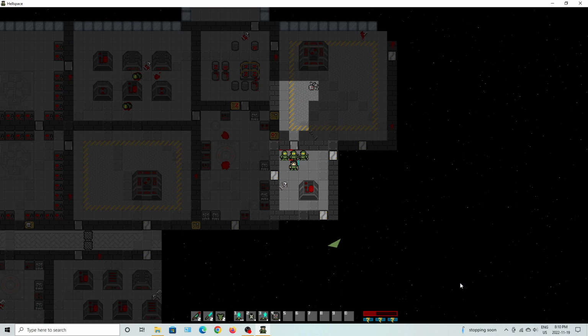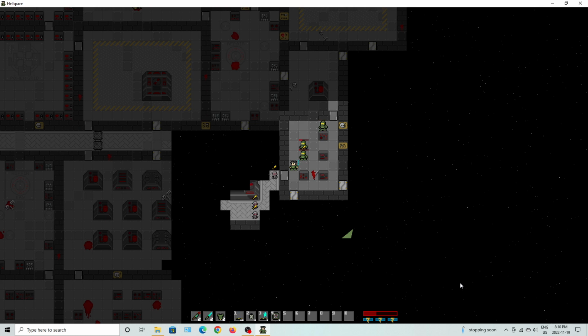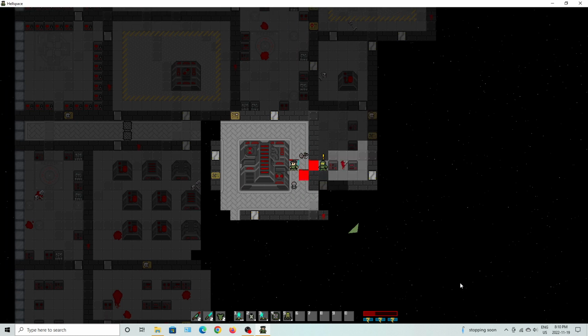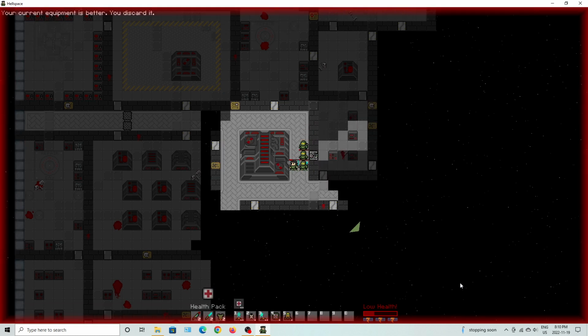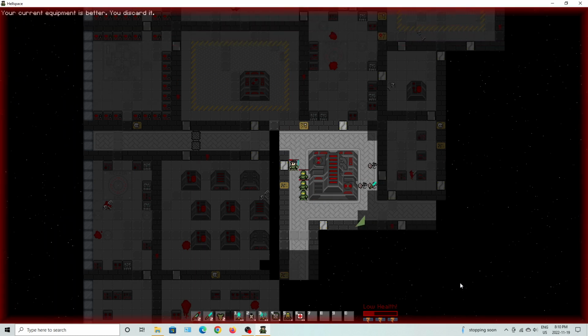Essentially, I want to try and get the stuff now, before I get injured on the way back here. So let's get this rocket. There's our pad shirt, our teleporter, and a health pack. The health pack's useful for healing myself if I need to. So awesome.